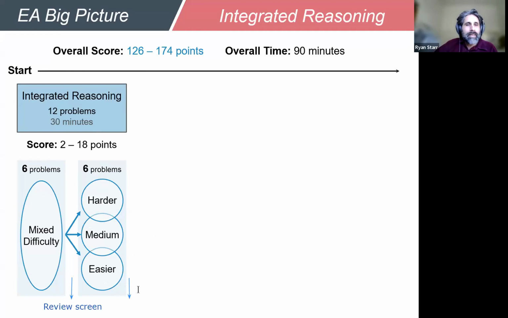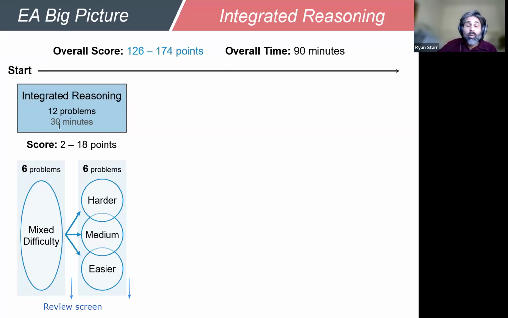You do not have to get to the second review screen to get your answers tabulated for the second half of the section. What I'm saying is, to tabulate your answers to the first half of the section, you do definitely have to affirmatively move on from the review screen. Otherwise, your time will just keep ticking down, and you'll eventually run out of it, never having seen the second half and getting all those questions marked wrong. So you have to affirmatively move on to the second half of the section.